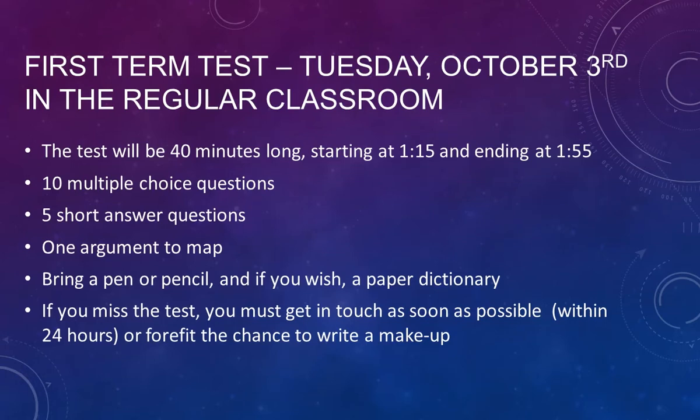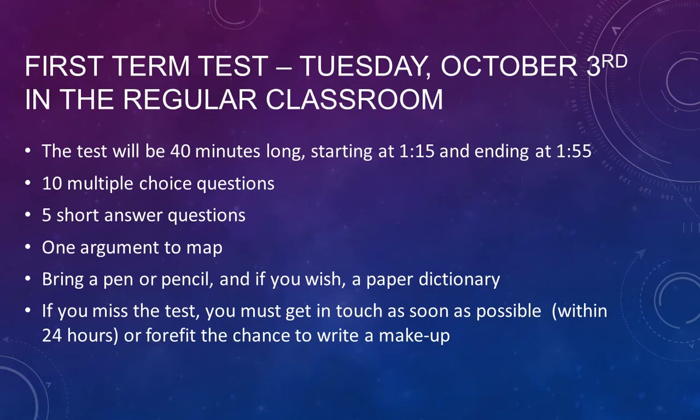This would be a much nicer room to write a test in, but we all have to vote 2 weeks in advance in order to make that kind of change to the syllabus. So this time we'll just do it in the regular classroom. The test will be 40 minutes long, and show up at the regular time. Show up at 1:10, please. But we'll start 5 minutes after, and it'll only run for 40 minutes. So it'll be a fairly short test. We haven't even really done all that much, so there's not that much to test you on, really.